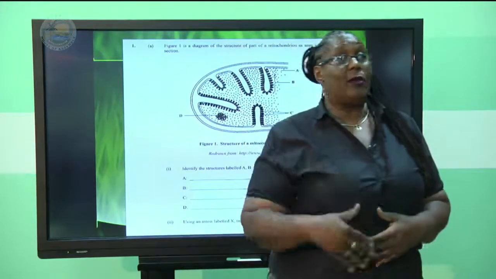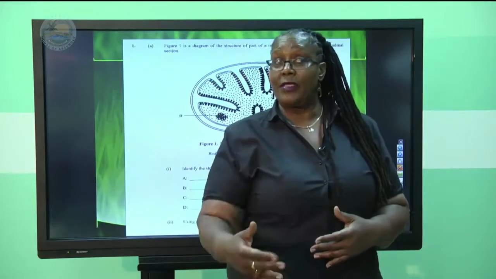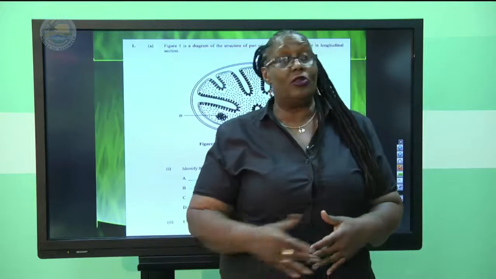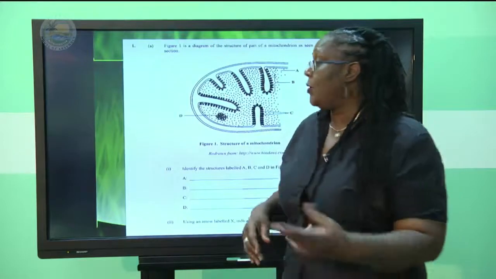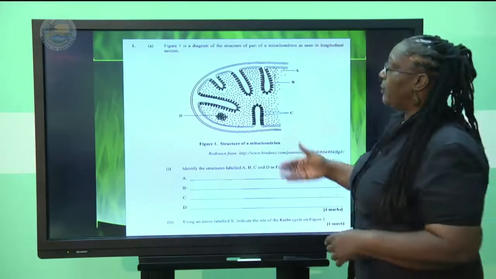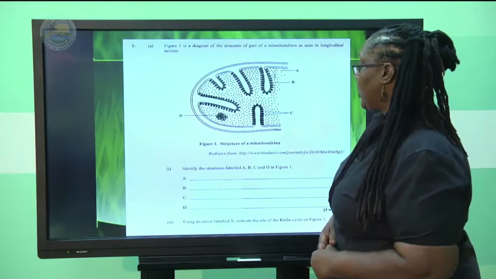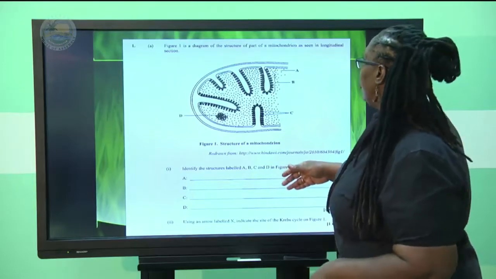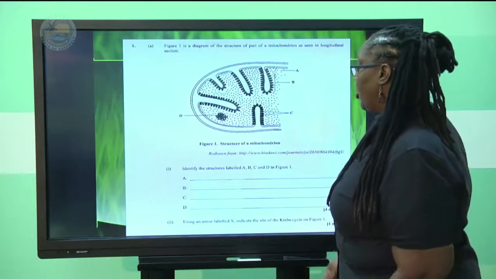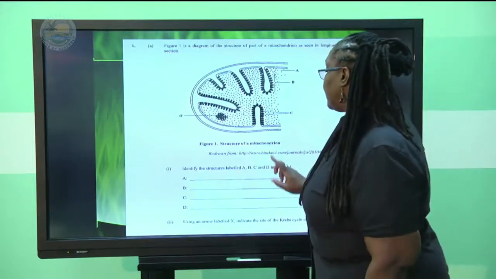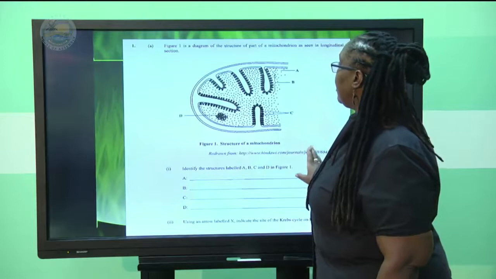And so, yes, in doing these questions, it will still help you. Do not put off doing these questions, because if you're in lower 6, then you're going to be doing it next year again. If you're in upper 6, you're going to be doing it at university level. So do not totally abandon doing structured papers. They actually help you to get a better grasp, and so you can apply it when you do the multiple choice type questions. So here, they're showing you a part of the mitochondria, and they're asking you to identify the structures labeled A, B, C, and D.